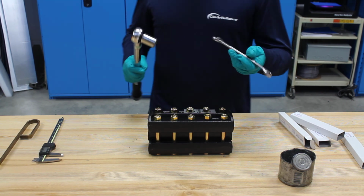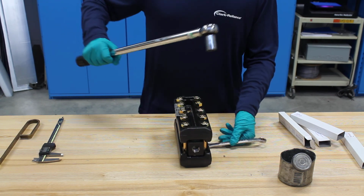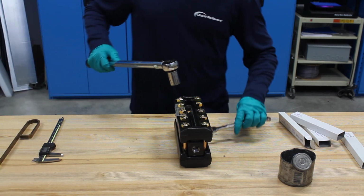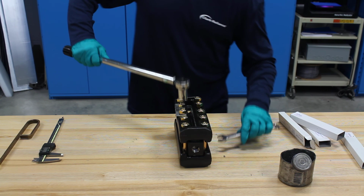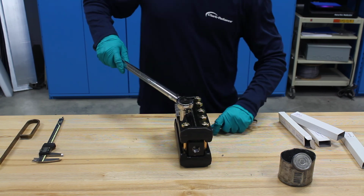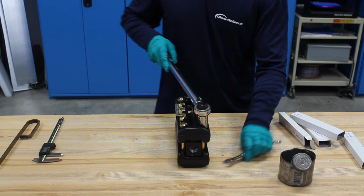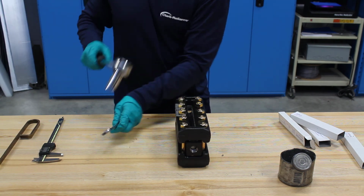So with a transparent gauge, I need my other wrench to hold nuts. So I start in the center, put my wrench on the nut, and then 5 foot-pounds, 5 foot-pounds, and then I'll work my way out. So alright, now I got that tightened down to 5 foot-pounds.